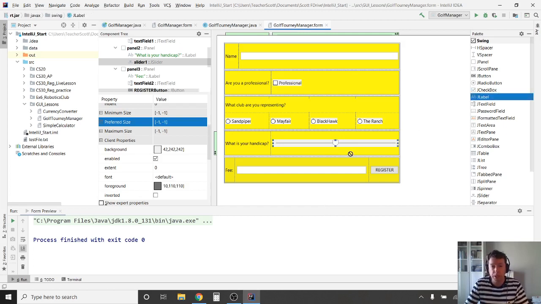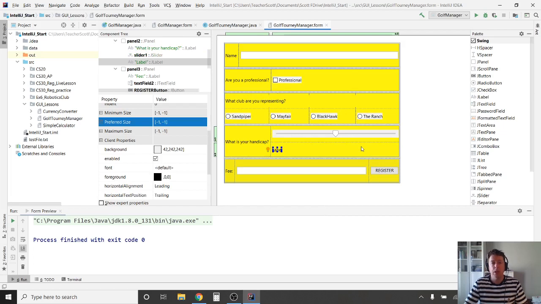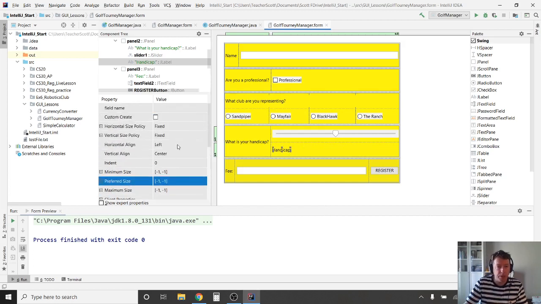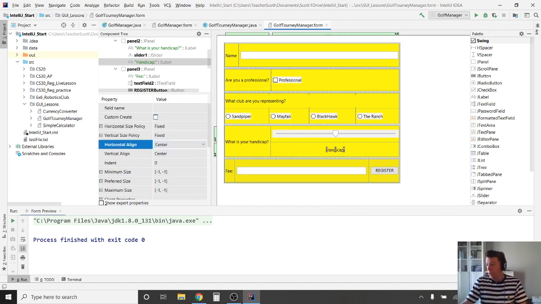And then the label here, let's see if I get that to go below. There we go. Oh, no, it didn't go. Let's try it again. JLabel, right. Come on, there we go. And we're going to say handicap, and we'll leave it at nothing until they move this slider. Okay. Now I'm going to go on that one, and let's get that to be centered, horizontal center. All right, and now we're pretty much getting ready to start building some functionality.